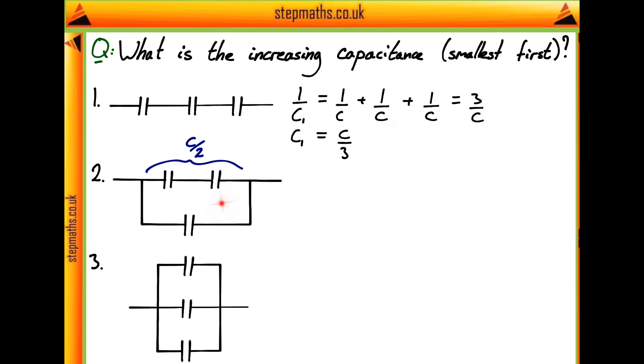Then with two things in parallel and two different sections in parallel, all we have to do is the opposite of what we do with resistors. So since with resistors we'd normally add the reciprocals, we just do the opposite, so we just add the two capacitances together. So we have the capacitance of this, C, plus the capacitance of this section, C over two.